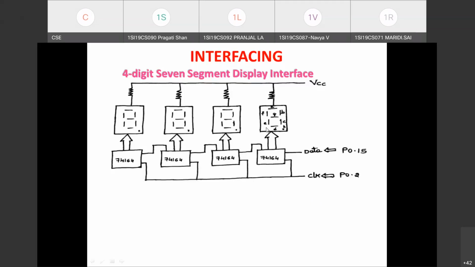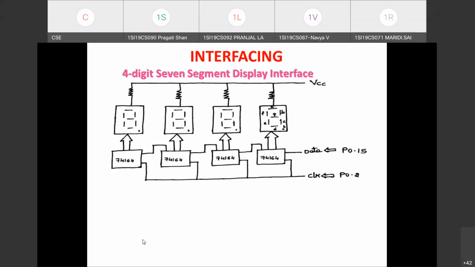Okay. So here it is a 4-digit 7 segment display interface, and this is what you are seeing in this diagram, and we are assuming this as common anode type. And since it is common anode type, whichever segment you want to make glow, bit value 0 we have to consider. To turn off any particular segment, we'll consider bit value 1. Okay, so that's what you need to know here.